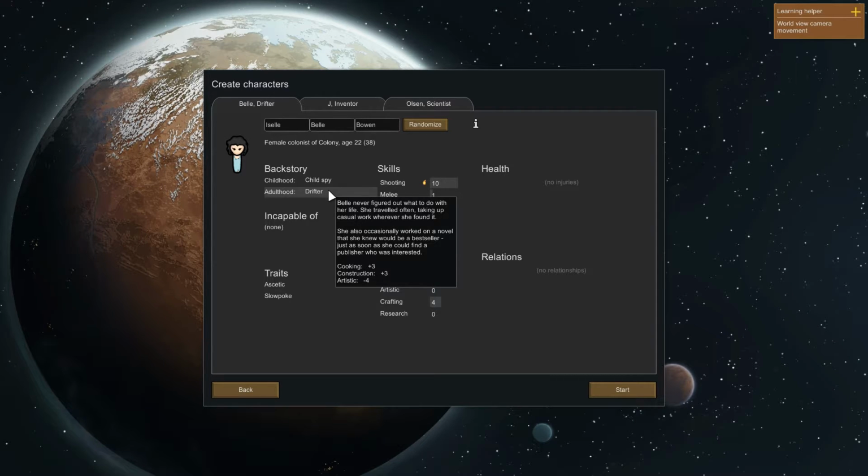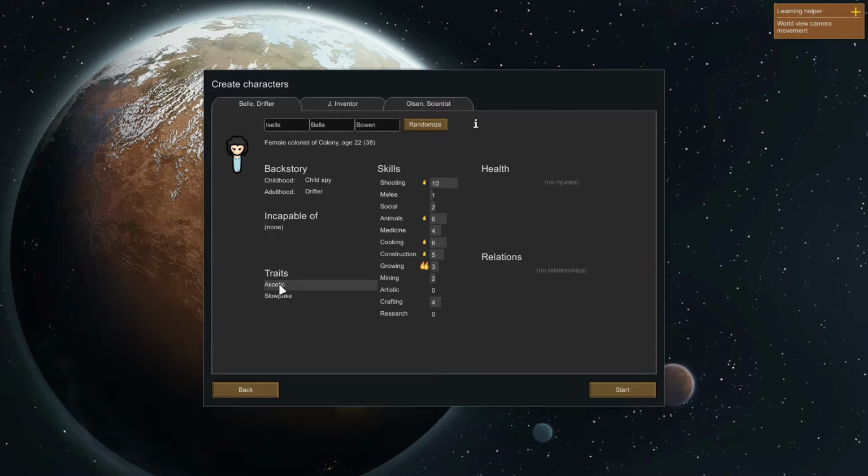Adulthood, she's a drifter, which gets her good at cooking and construction, but a bit less artistic, but that shouldn't be a problem. She's not incapable of anything, which is great. She has no injuries, and her trait is ascetic, which I'm not sure what it means. I think it basically means that she likes simple stuff. She likes her living surroundings to be kind of Spartan. Nothing fancy, nothing special, just the basic stuff, which is good, I think. She's a slowpoke as well, which gives her a bit less move speed, and this isn't good, but it's something we can deal with.